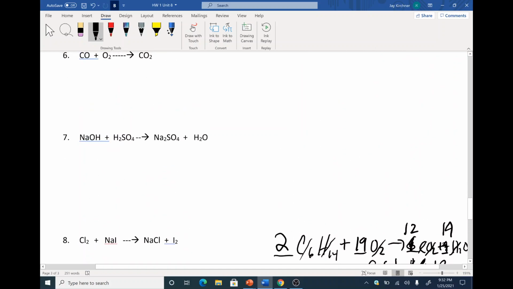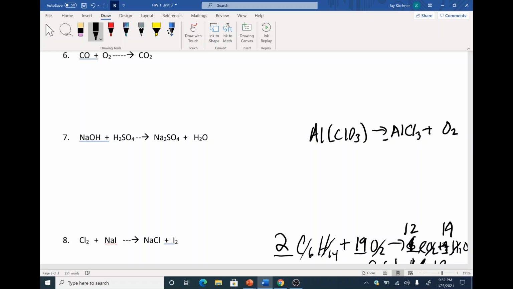So I'm going to take aluminum chlorate. And it's going to break down into aluminum chloride plus oxygen. That's a real reaction. So we count it up. We got aluminums. But now notice, you might say, well, ClO3, I'll count how many are on the left and right. I don't see it on the right, though.